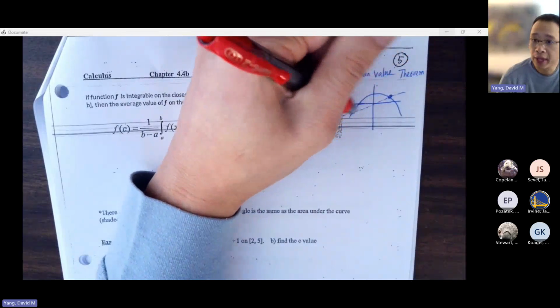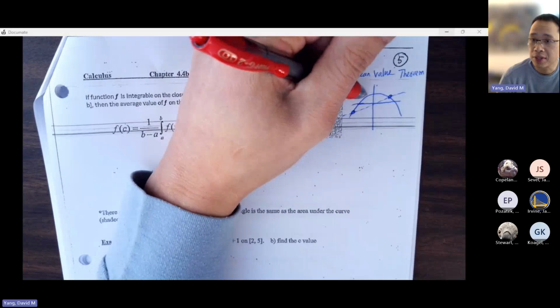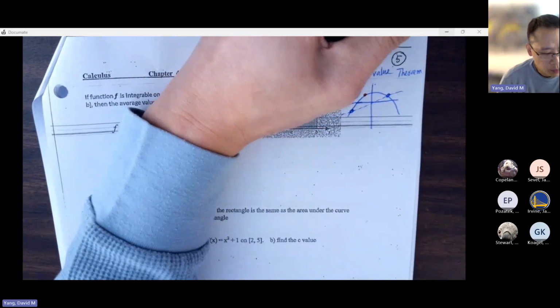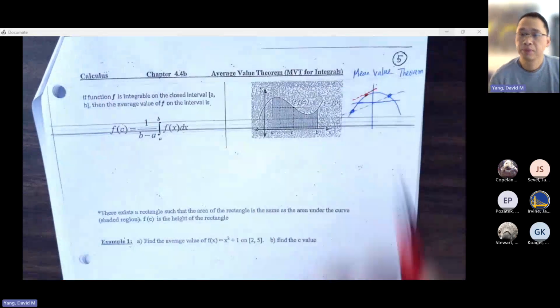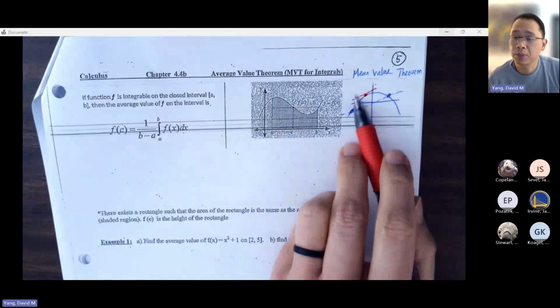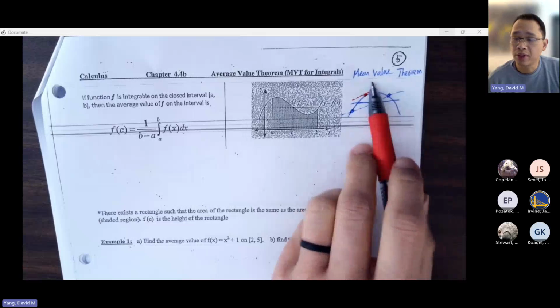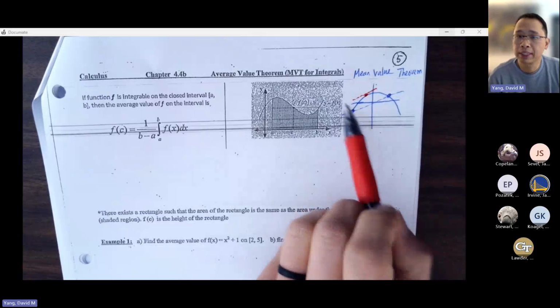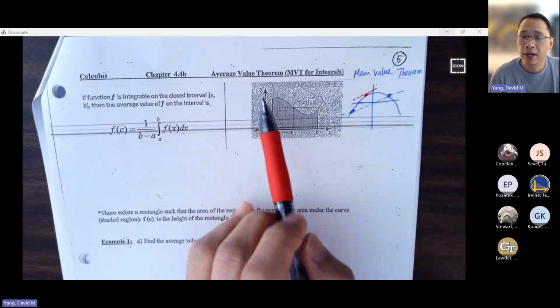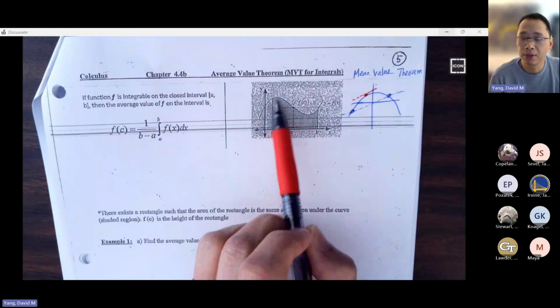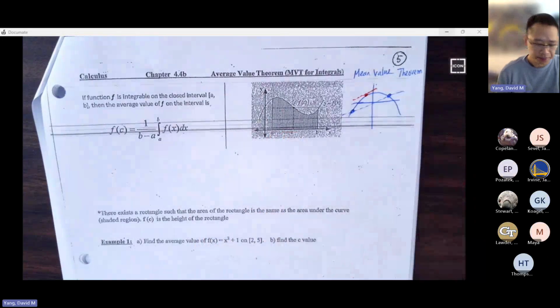So if there's a slope of 1/2 here, the curve is going to have to exhibit a slope of 1/2 at least once somewhere along the curve. Right? Or if this is a slope of 2, then there must be a slope of 2 somewhere. So we can guarantee a slope, and that's what mean value theorem does on the curve for us. But average value theorem is more about guaranteeing a specific y value across a curve.